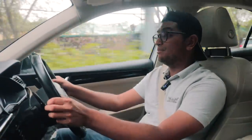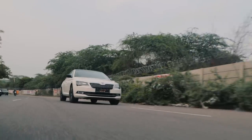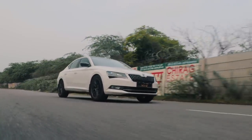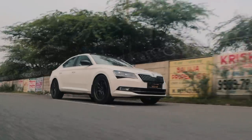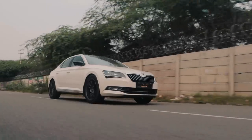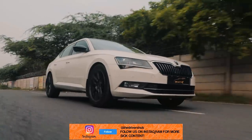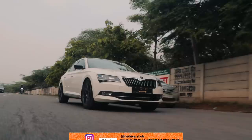And the funny thing is that it might have all of the sauce for doing stage 3 and going all the way, but it's still running a stage 1 map, and even with that, it's making 310 to 320 horsepower, which is ludicrous. And I know you guys are probably getting a little bored of the EA888 content, we're just trying to milk it as much as possible, that's what it seems like. But these cars are just so interesting, and each and every car just has something different that we always want to talk about. And this is something that you don't really see. This is a long, proper sized luxury sedan with a performance car engine. So this is very interesting.